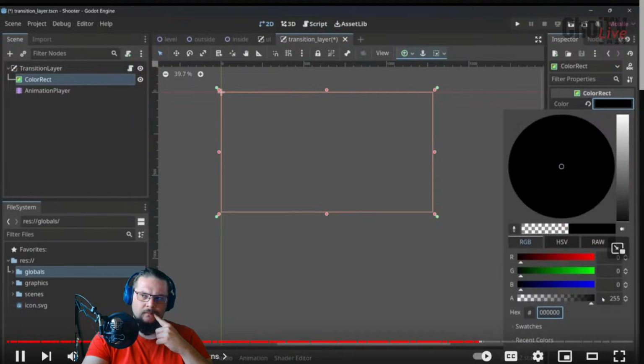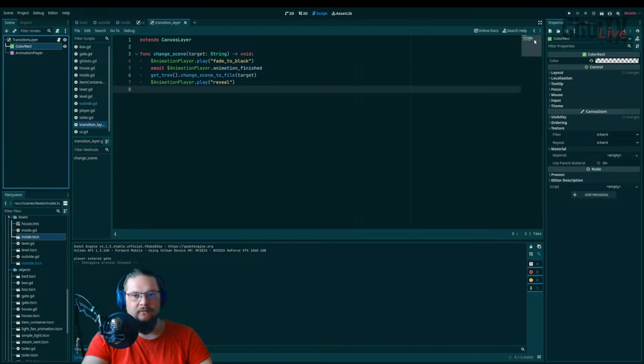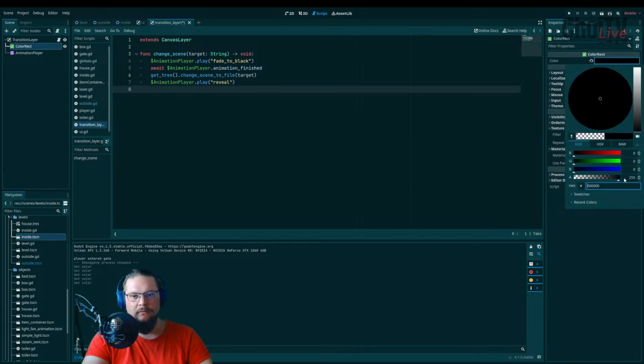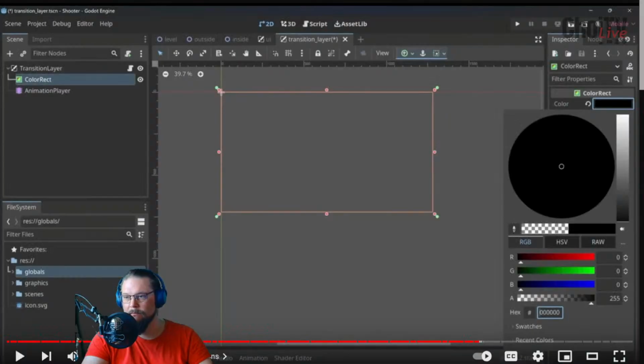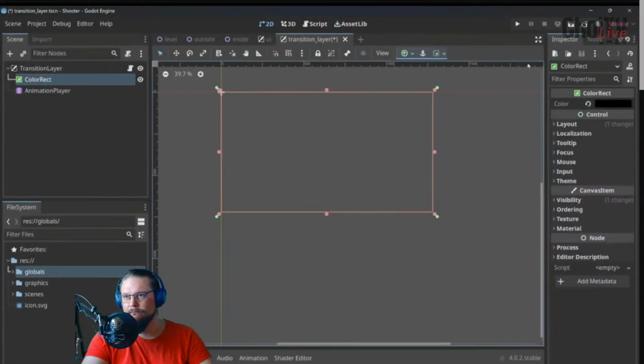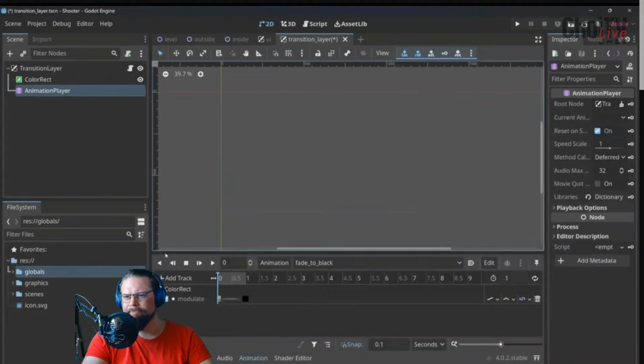But this shouldn't be the case. He already changed that like 3 times during this video. But now it's going to be black when we start the game. Isn't it? I want this to be actually visible. With that, the animation player is actually going to show this modulate.